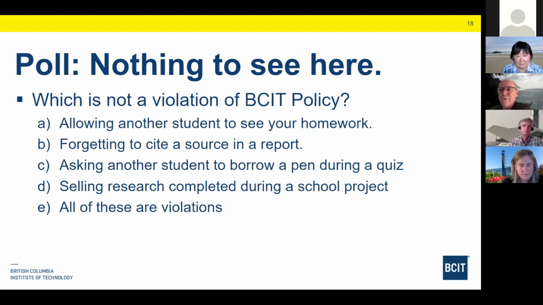I had two students early in the summer who had to come and see me because they had submitted identical homework. As it turned out, one of them did the homework assignment. The other one, their computer was broken, and so they borrowed their buddy's computer to do their own homework. They accidentally submitted the buddy's homework as their own. At least that was their story, and they stuck to it.